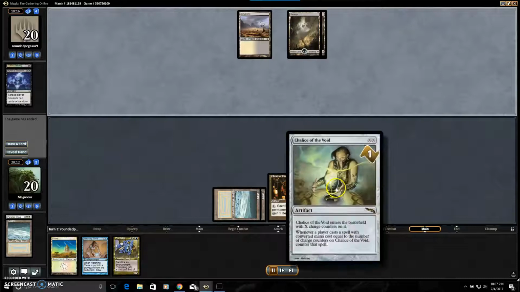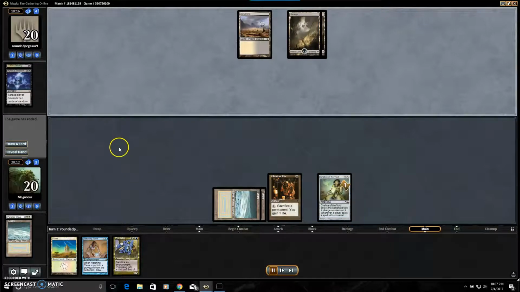And I think he just couldn't beat Chalice on 1. He was pretty soon going to lose to overwhelming card advantage. But packed it up with Chalice on 1. So that's kind of a free win that Chalice can buy you.